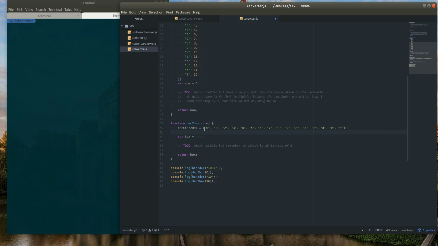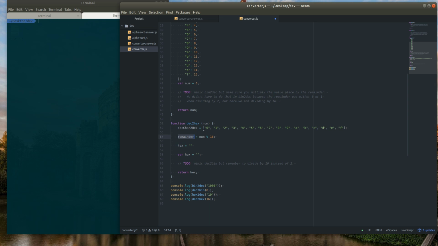When you need to figure out what number to put in the string, you're not putting a 0 or a 1. So here's a little array. When you get your remainder, it is our number modulo our base, which is 16. The digit that goes in our hex string is going to come from this array.